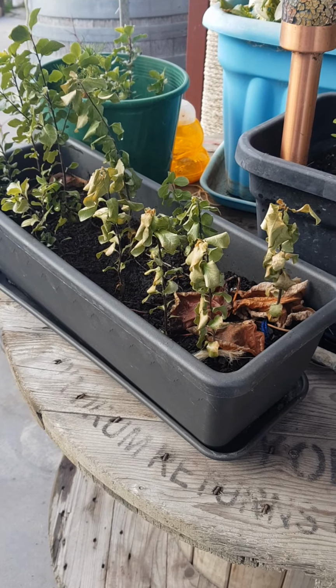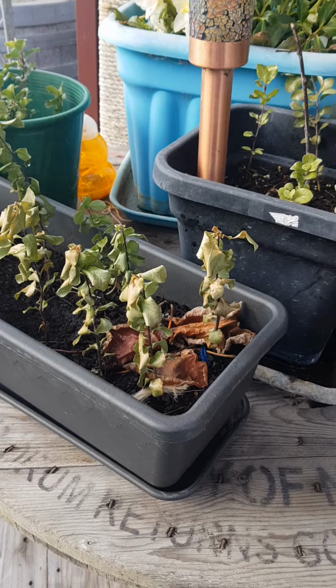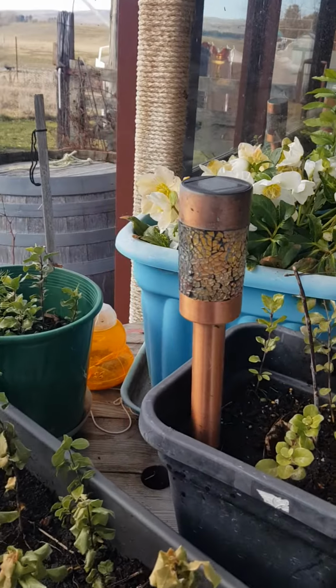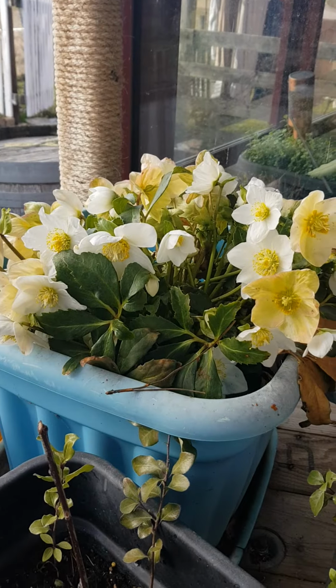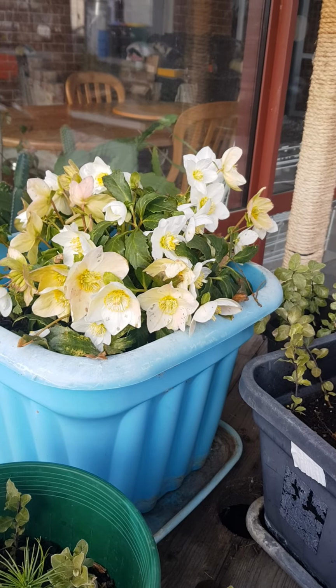This is your reminder that even though it's winter, keep watering your plants. I'm going to lose these pittosporums. I forgot to water them. The other ones are okay, and there's a lot of them, but it's still very super disappointing. Winter rose is looking beautiful. It's so nice to come out and have a look at that when everything else just looks dead and grim.